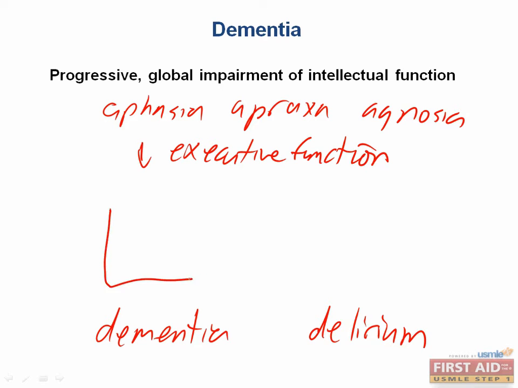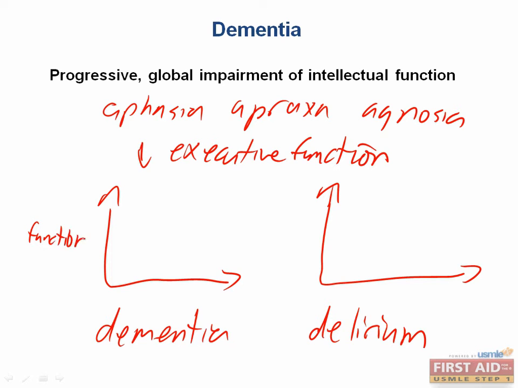Well, we can think of it this way. If we were to chart the progression of dementia and delirium, and we had, let's say, cognitive function on the y-axis and time on the x-axis, the first thing you should notice is that the axis is very different for dementia and delirium. Dementia, we're dealing with the time scale of months, whereas in delirium, we're dealing with hours, right? And so what we would expect to see in dementia, sort of this progressive decline of function over a few months. This can actually even stretch on to a number of years.